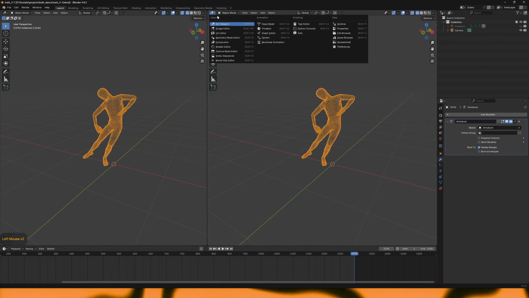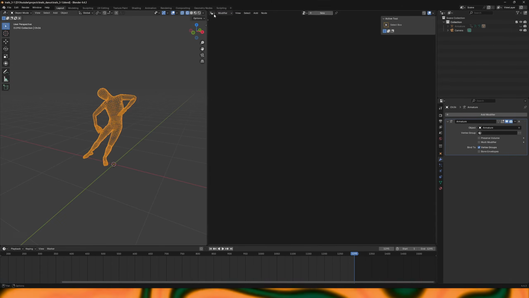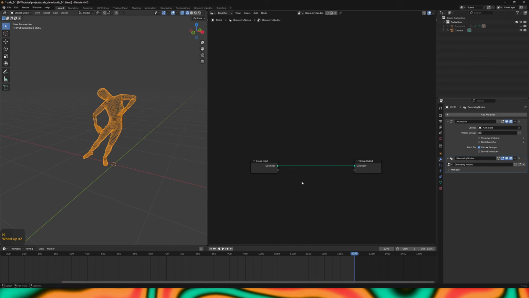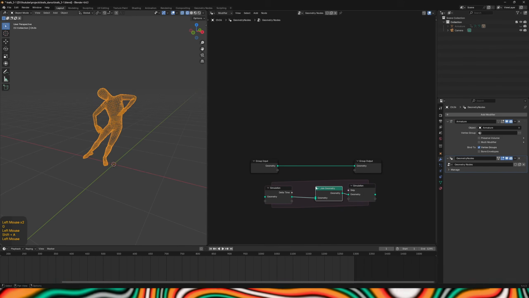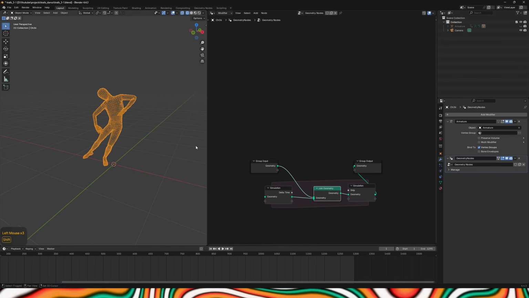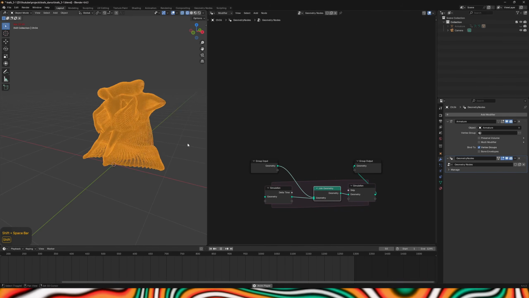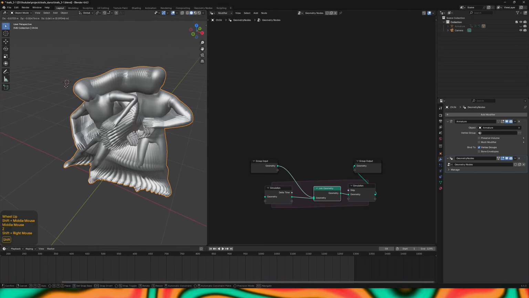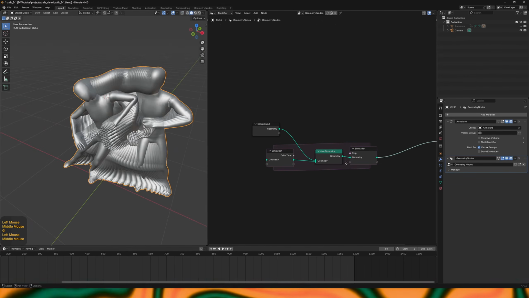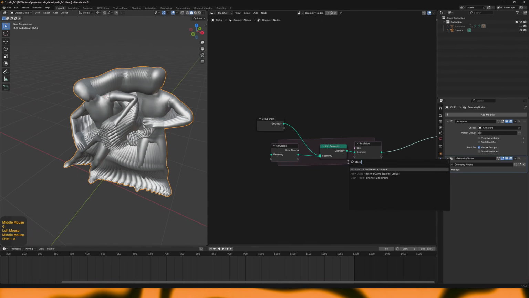Now make sure our object is selected. Open Geometry Nodes tab, press New. Go to Frame 1, add Simulation Zone and Join Geometry node. Connect it like you see in the video. This setup is just going to take the geometry it gets from the dancing mesh and save new geometry each frame. This animation gets really heavy really fast. We have too much geometry after just a couple of seconds.